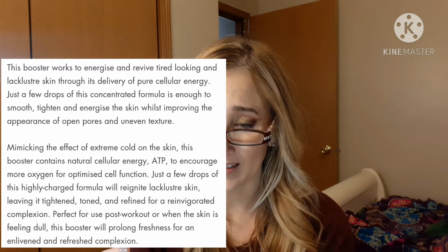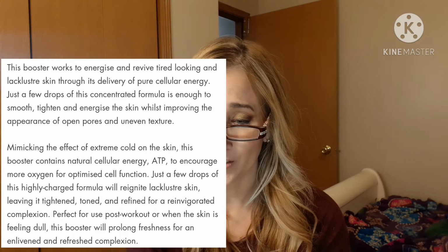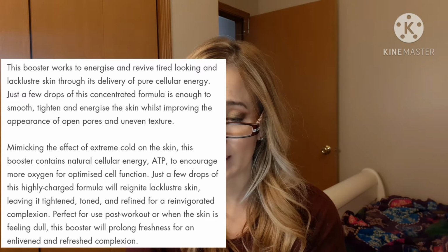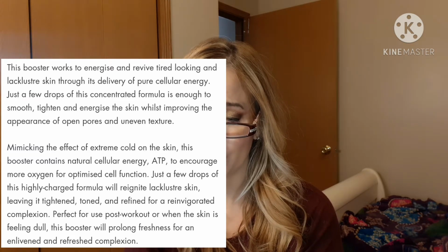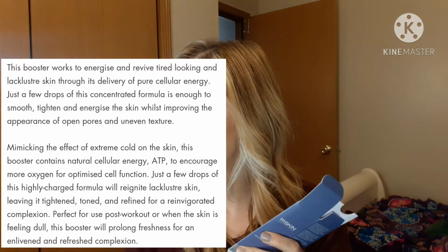It says it mimics the effect of extreme cold on the skin. The booster contains cellular energy to encourage optimized cell function. A lax complexion will be regenerated to leave it tightened, toned, and refined, while dullness and flushing is counter-reacted for a fresh, reinvigorated complexion. The only thing I felt like was that sometimes if I used it and then actually even did something like vacuum, my skin flushed easier. But I don't think of that really as a good thing.